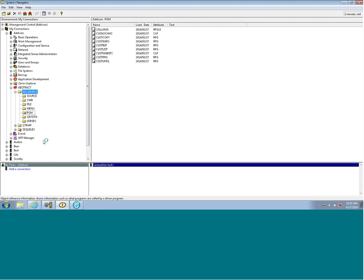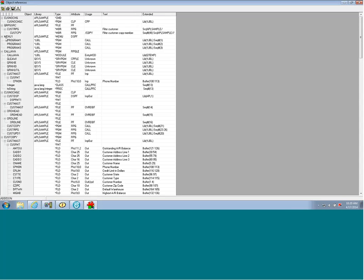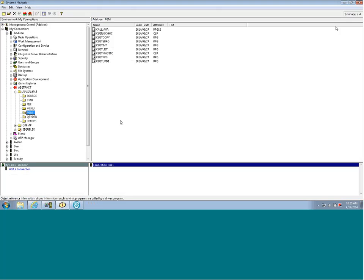Okay, if you happen to choose object relationship, I'll go back up here to the APL sample library at the top and choose object references. Again, this is going to show me everything in the APL sample library, but it's the object references. We have the parent-child relationships, again, shown in indented format. We have the type and how they're used in various columns. I can do a flow chart from here. I can print or save. I can also do that subset change right from here. So you have a nice graphical interface to abstract, all from your navigator.